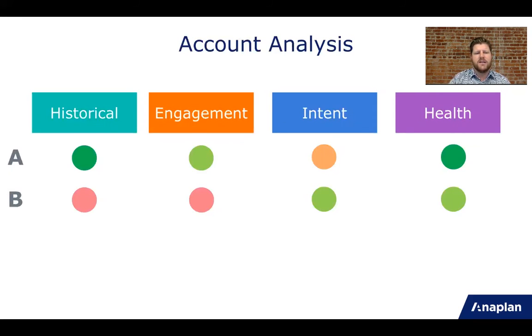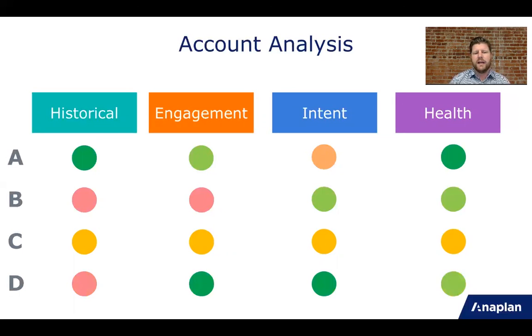If we look at industry C, you can see that we're pretty mediocre all the way through. We don't have a great history, we don't have great engagement, we don't have great intent, and the customer health of those accounts where we do have it, it's okay. That might mean that it's not the best industry for us. It might not be the right target. People have come to us, they've found us. Probably not somewhere you're going to heavily invest in. You may just let those types of customers continue buying for you as you continue to learn about them.